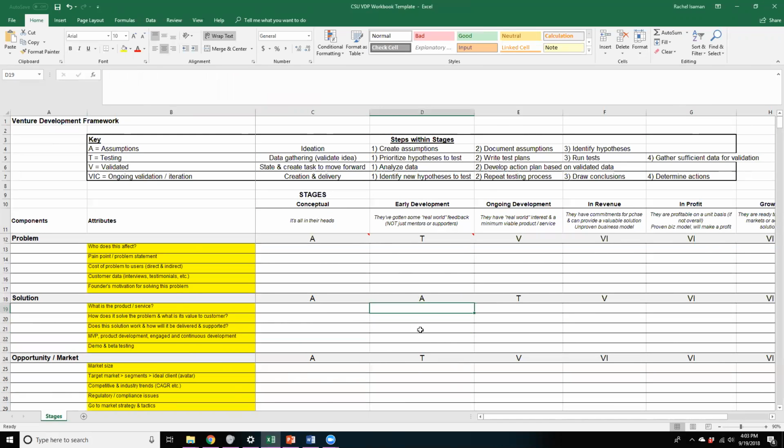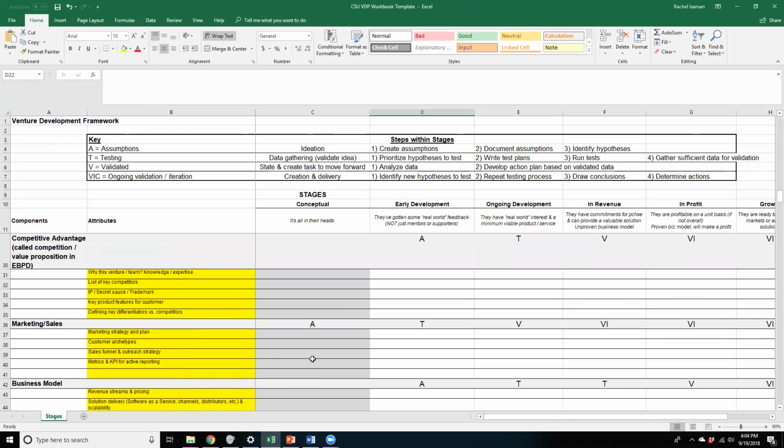Everything on here is looking pretty good except for this one piece. Well, that's great information to know, because maybe we need to set them up with our makerspace at the Richardson Design Center and give them the tools and resources and the 3D printers, whatever they need to actually build their MVP. Or perhaps it's because they're missing an engineer on their team, and so we can start helping them find the missing pieces of their team within our CSU community. Or maybe they just need to talk to an expert in product development who's been there and done it before and can give them the best practices and advice on how to move this forward.